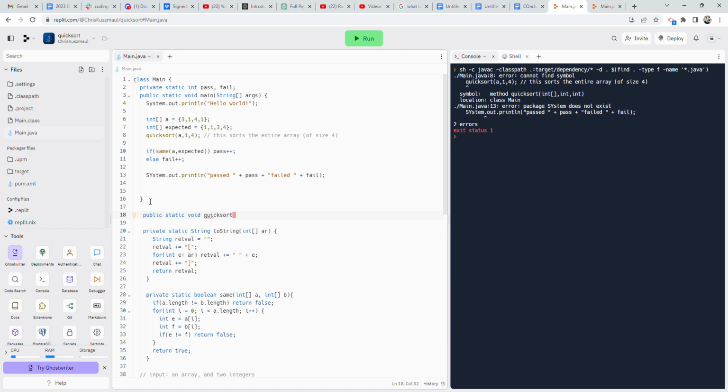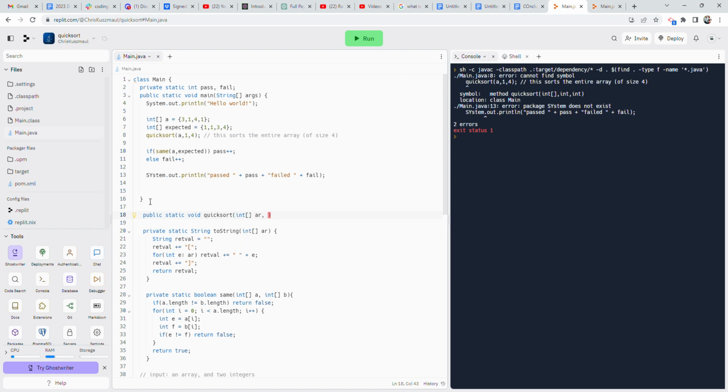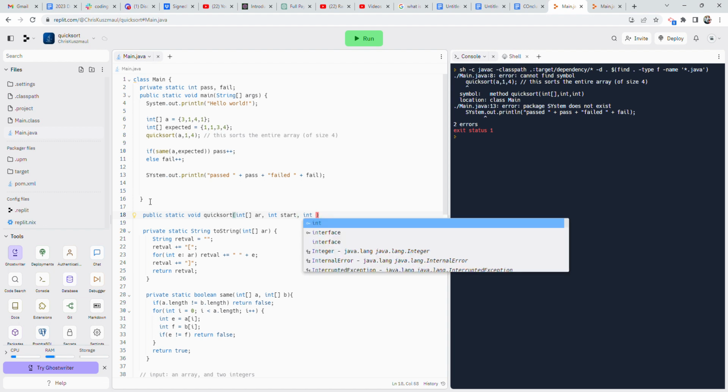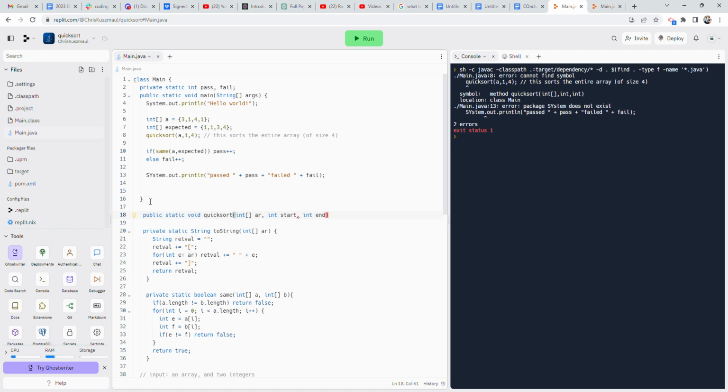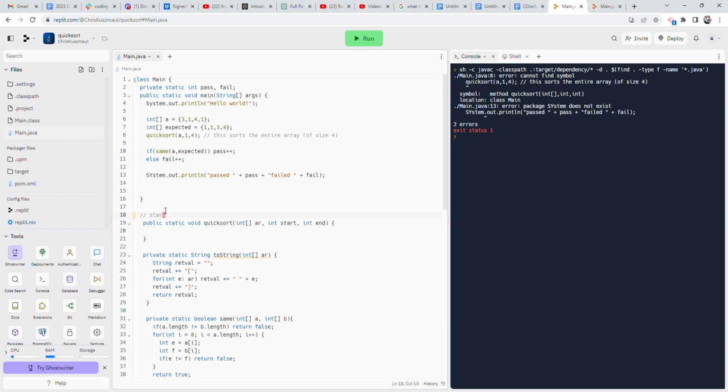Void quicksort, an array of integers, a value for start, a value for end. But note that start of 1, end of length of AR are the standard for full sorting.